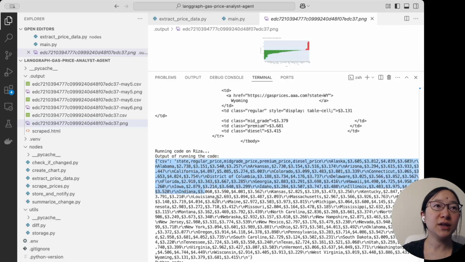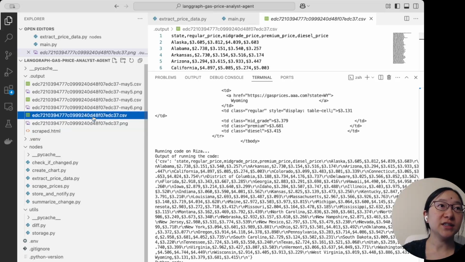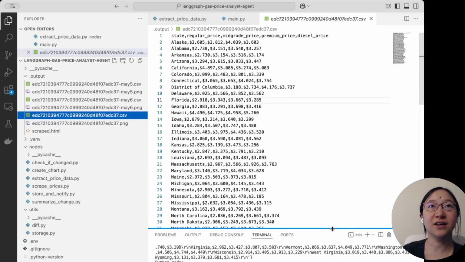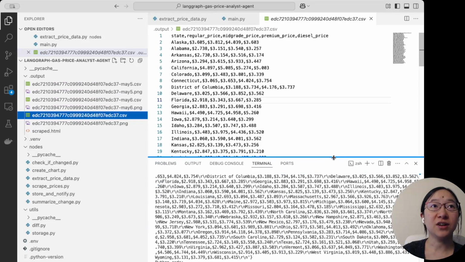We get this object back, which has one field called CSV, and that's our CSV data. So this is working like we expect it to. I also saved that CSV to this file here so that you can have a clearer view of it.